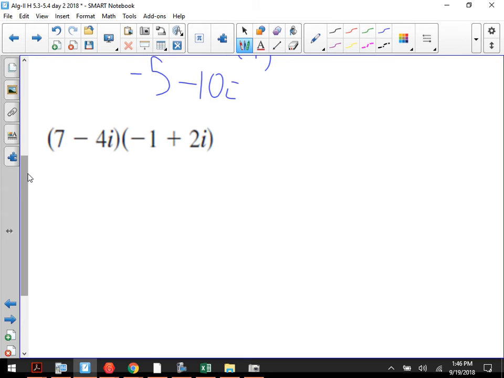Aren't those two binomials? Which means what do you have to do when you have to multiply binomials? FOIL. So you have to FOIL and then combine like terms. Which means, should you have an i squared when you're done? Should you have it though? No, because what's i squared? Negative 1. Okay.